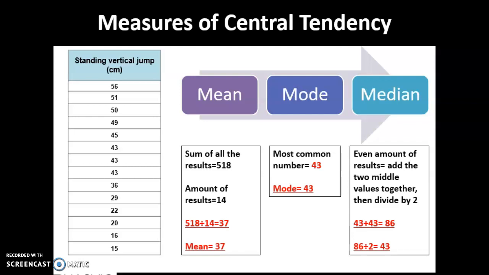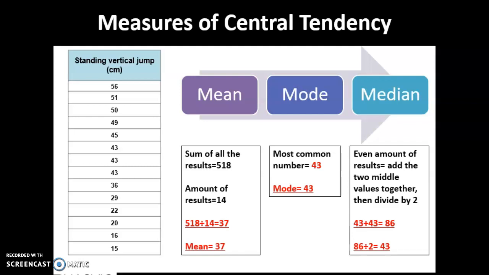According to Adams et al. 2010, the median is the middle value in a series of ordered numbers. If there is an odd number of results, you would use the formula n plus 1 divided by 2 to find the position of the median, where n equals the number of results in the data set. If there is an even number of results, then you would add the two middle values together and then divide the value by 2.